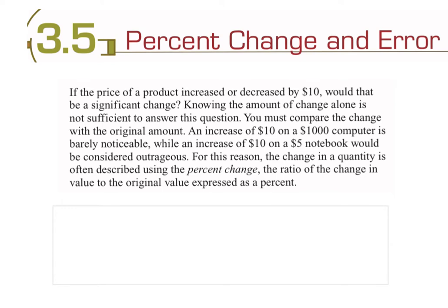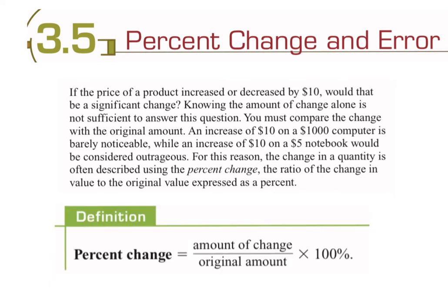So they actually give you the definition there of percent change. You look at the amount of change divided by the original amount. And then you multiply that by 100 to get it in percentage form. So if you divide the amount of change by the original, you're going to get a decimal. And then if you multiply by the 100, you're going to get the percentage. So percent change is the amount of change divided by the original amount multiplied by 100. All right? Original amount. That will make a difference.